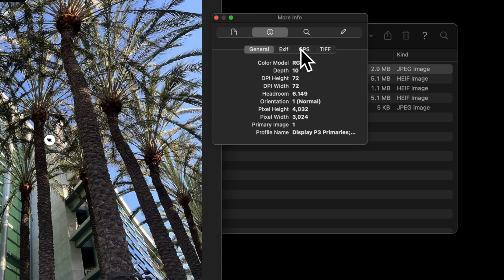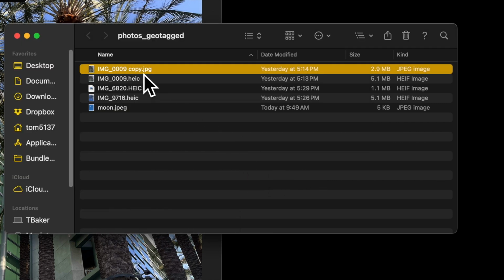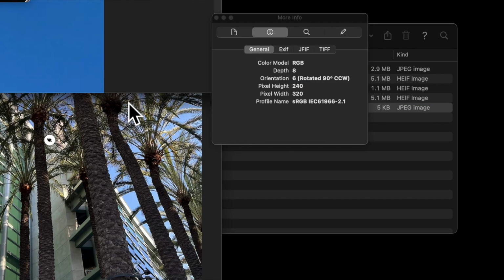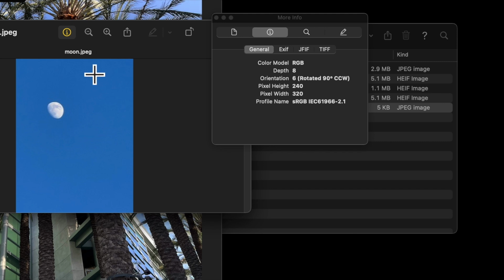So in this particular case, the GPS tab shows us the GPS information is attached to this photograph, and that's good. That's what we want so that we can make these images a part of our story map. So I'll show you one other example. Now this image was texted over to my desktop, and one other example here, this image of the moon, which I need to drag down a little bit. This image of the moon was emailed to my desktop.